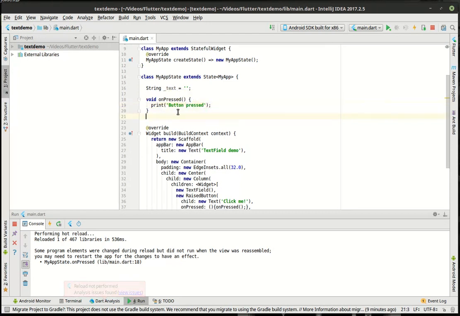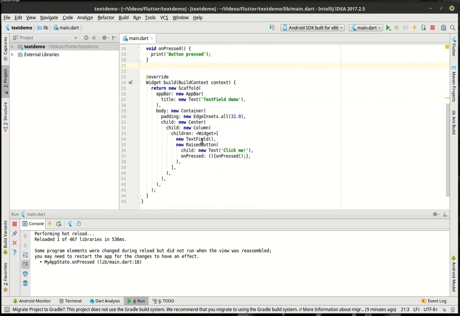Now, what we want to do is actually grab the text out of this text field. And we've seen this before, where we can't actually say textField.text. The TextField itself does not store a state. It's a stateless widget. So what we have to do is grab those changes as they occur.